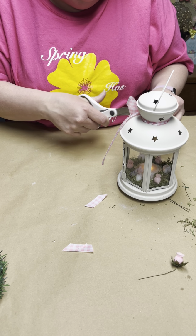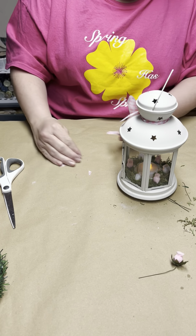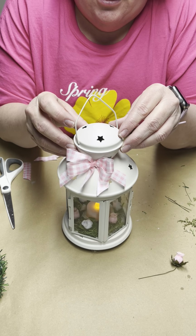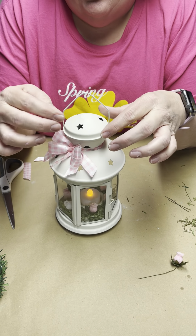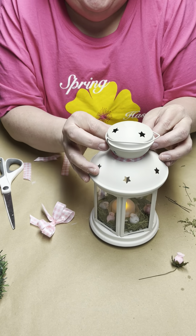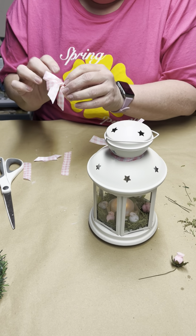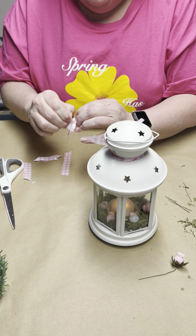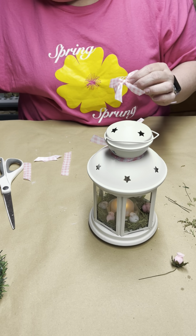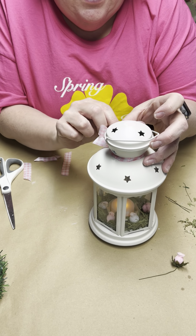And I'm going to do the same with this. So we're going to have double tails, and that's just for fun. If you guys don't like that, then cut that back close to the knot. And again, it's just to have something that you can have the ribbon glued to. And see that, oopsies, it's off center, which I didn't notice beforehand. So I need to twist it. And let me re-hot glue that on for you, so you guys can see that. Got to make sure it's in the middle of our handle here. Right, ladies?